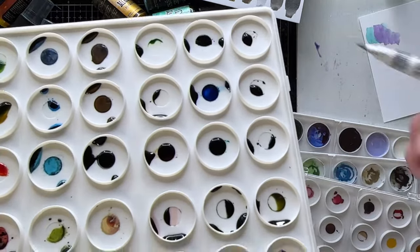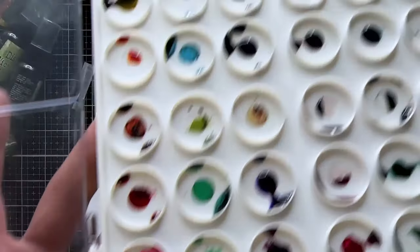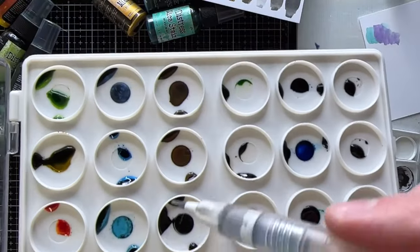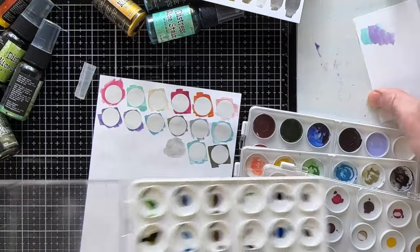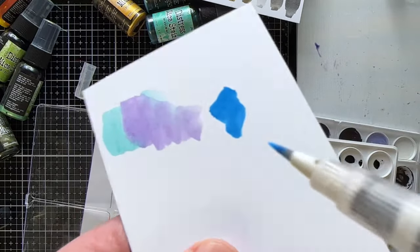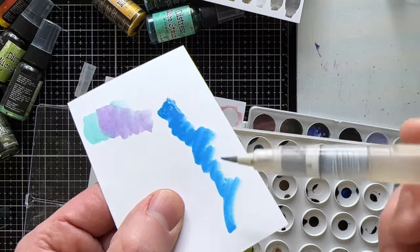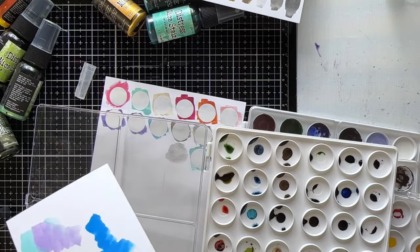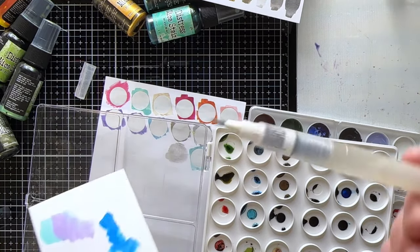But the cool thing about this one is way, way intense. Oh, this is my oxide one. I can see it's oxidized right there. So what you do is if I put my brush in just a little bit of ink, let me just show you the intensity of the color. Look at that. It's super intense. And this is an oxide, so we're getting that dye and pigment. Pretty cool. Same thing with a water brush. I think a lot of people, when they use a water brush, they don't think to just dip it in water to clean it. But it's just like a paintbrush.